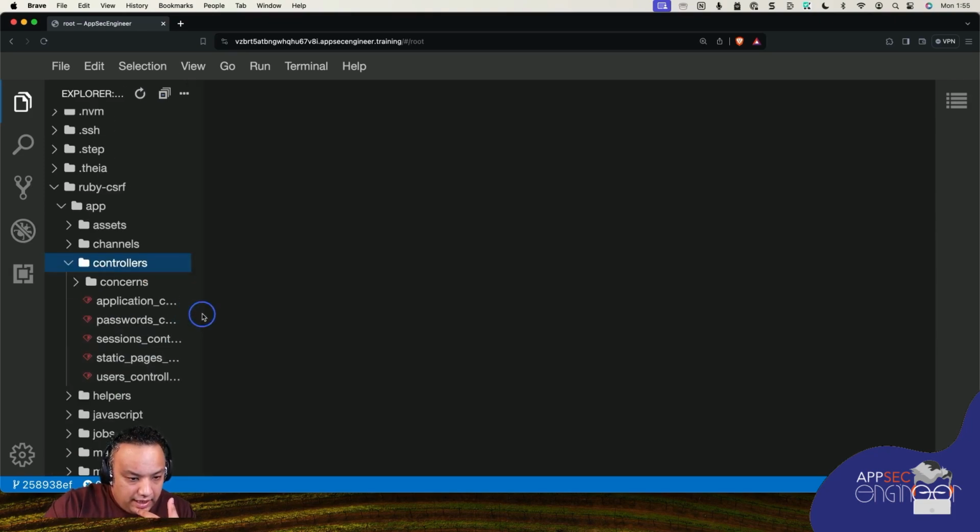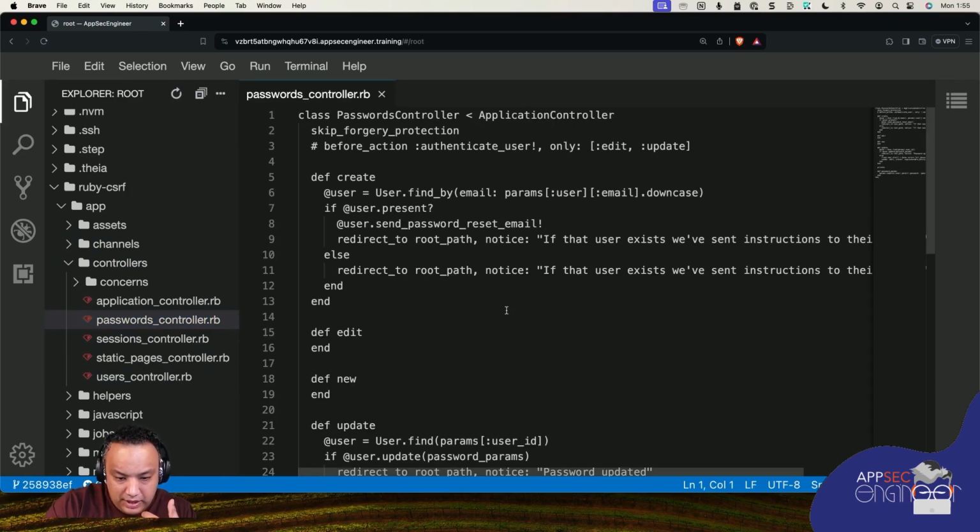Now you will see that we have the passwords controller, which is the one that is vulnerable to this. So you'll see that the password controller has an issue here. There is a vulnerability, which is skip forgery protection. So the developers made a huge mistake, which is skip forgery protection. Luckily, with Ruby on Rails, you don't need to worry about this. If you're using Ruby on Rails, by default it automatically has forgery protection. So it's quite secure by default. But you need to ensure that it doesn't have these kinds of things. So definitely when you're using Ruby on Rails, you need to ensure that features like forgery protection are not skipped. Obviously, that's what you really want to do.